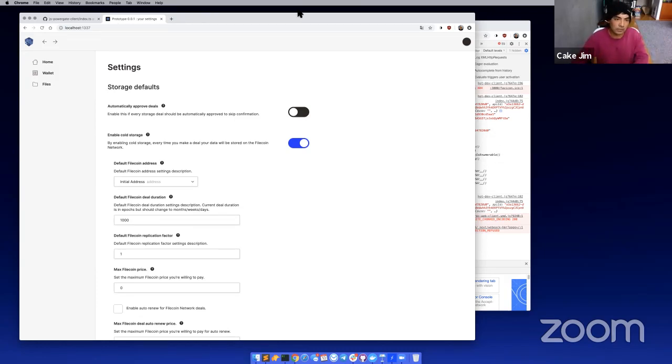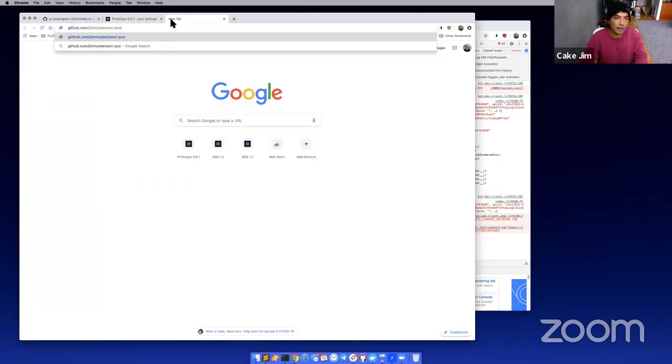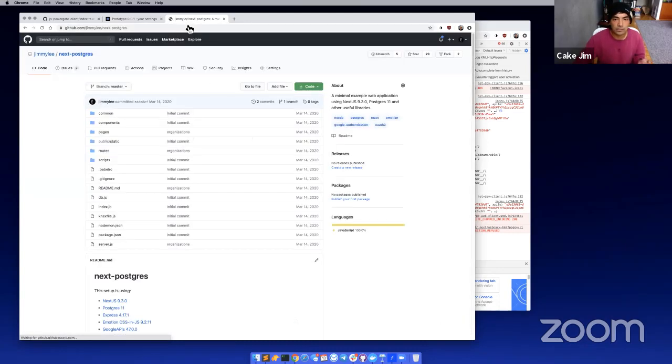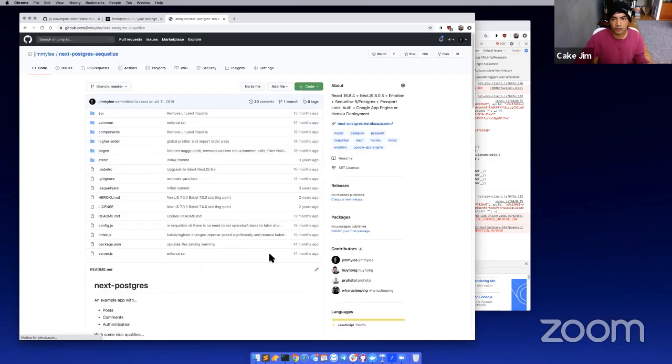If you're curious about web development in general, I have an example code base here that I use to mentor. It's an extension of my older work with this one. So I explain how you would set up Postgres and an Express server and build a front end, and how that whole thing comes together full stack, which I think is really useful because when you're building applications using Powergate or any other libraries, what you're really trying to do is build an application. You're using the power of a library, but the library is not the focus.